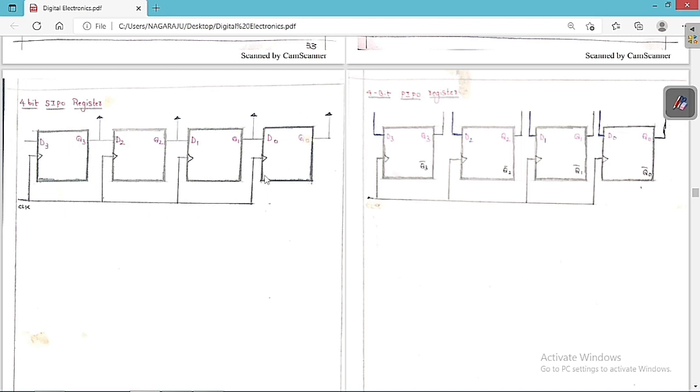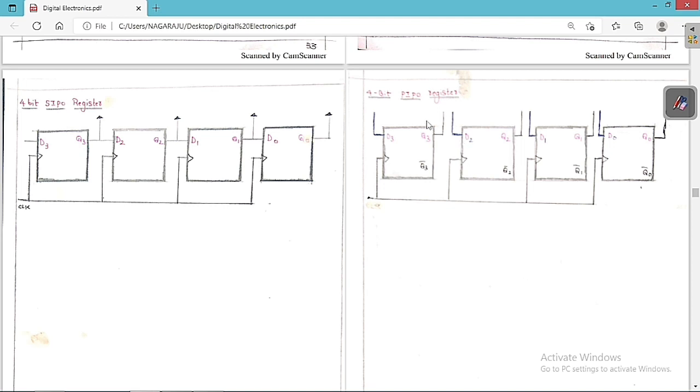So this is the concept regarding the small diagram of the serial input and parallel output register. We are giving the input in a sequential, serial manner, but here the output is taken in a parallel fashion. So it is called serial input and parallel output. Each and every flip-flop has the same clock, and we are triggering them at the same instant. So it is called a synchronous clock.